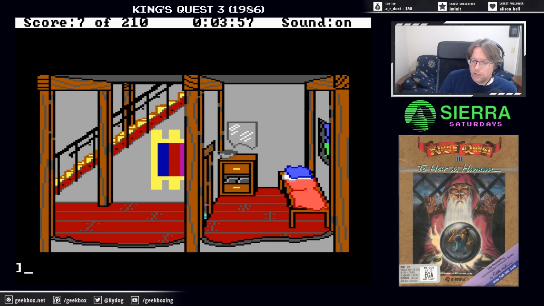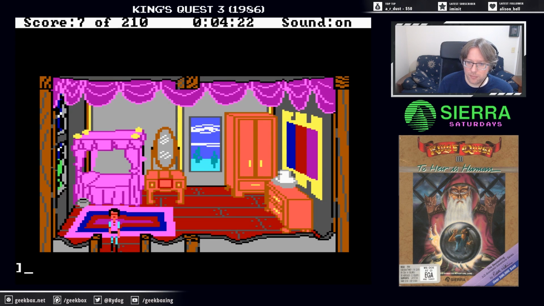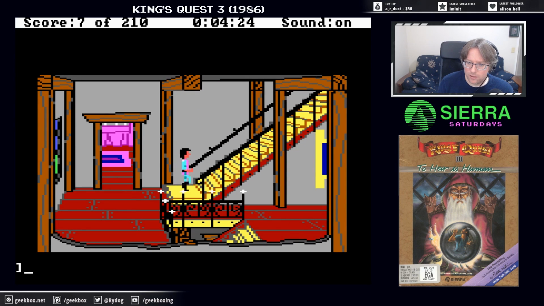So here is Gwydion's room, and I'll show you this a little later, but there are certain items that are marked in your inventory with an asterisk, and if the wizard is home and you have them in your inventory, he'll just kill you, and you have to hide them under your bed before he comes back home. And then over here, there's the wizard's bedroom. He might ask you to clean it up sometimes. He has different chores he asks you to do.